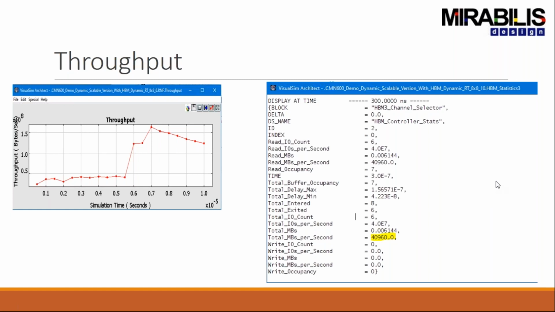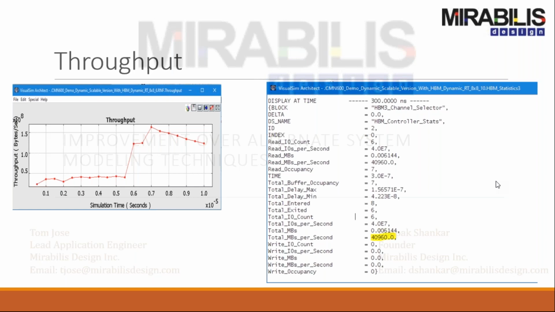Yeah. So we are just going to look into how much of an improvement this is. So the entire system, how much network on chip we built, the entire system that we saw here, the CMN600, it was put together in a span of 4 weeks' time. The entire use case that we were able to obtain, the dynamic cases, were all done in a short period of 4 weeks, stochastic model design.